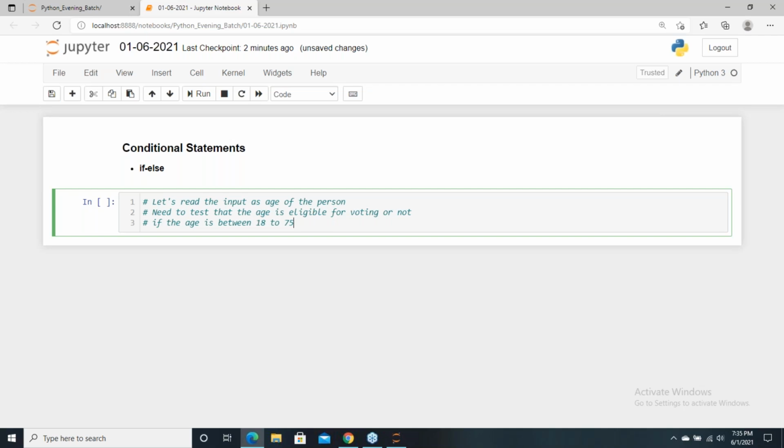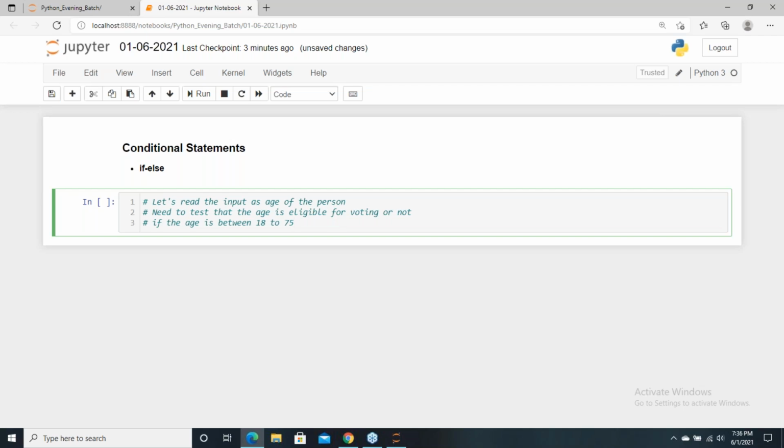Let's assume that this particular age group is eligible for voting. If the input is below 18 or if that particular input is greater than 75, then we have to give some other message that you're not eligible.